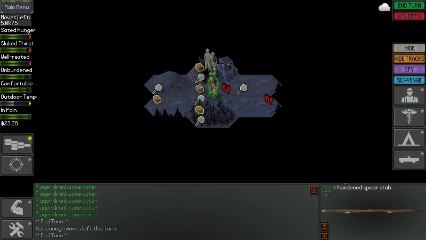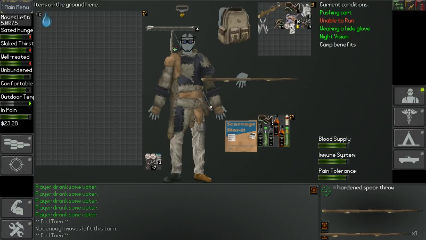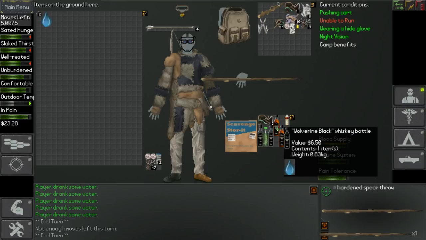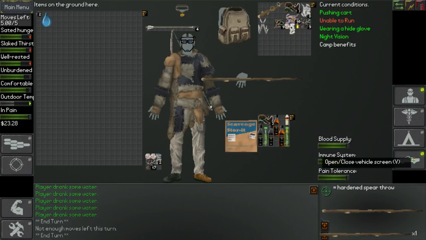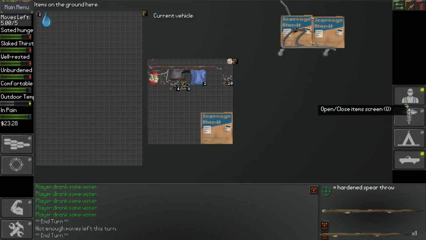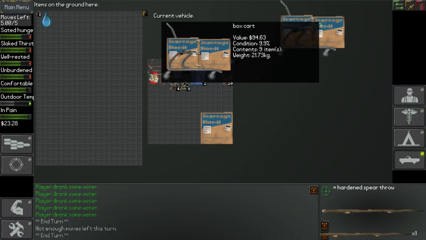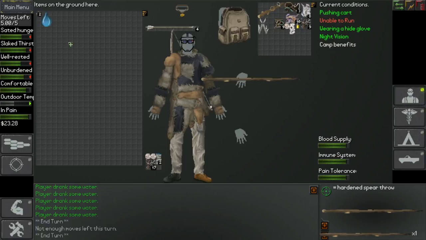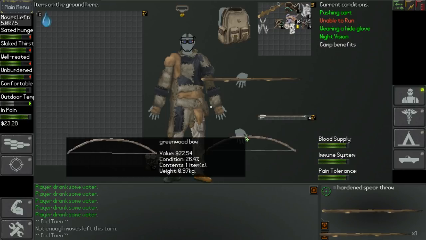I do have a bow, which, by the way, I should actually switch to my bow. Oh, I need to actually put it in my hand, don't I? That might help. I guess I'll put the box in the cart. I just realized, I just put a box inside of a box cart. Ironic! Wait a minute, this thing's condition is going down, even though I haven't been using it. Wasn't it at 30-something percent? This thing's gonna fall apart. I don't think I'm very good at making bows, if it's literally just falling apart while just being on my back.